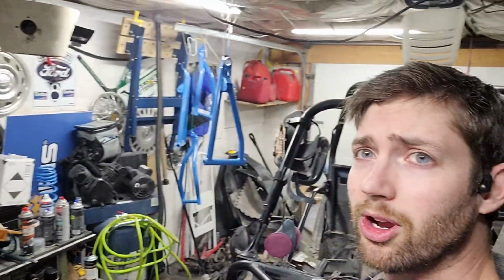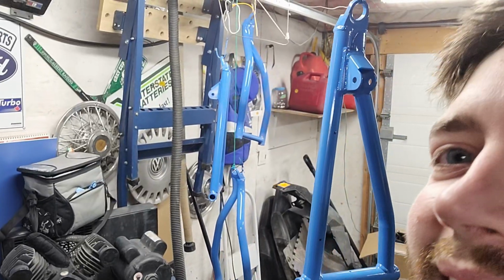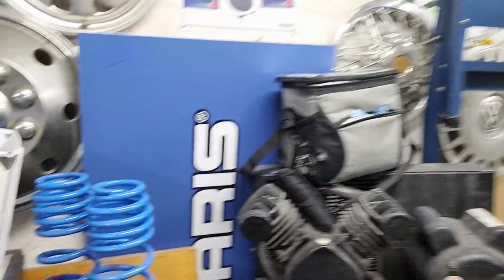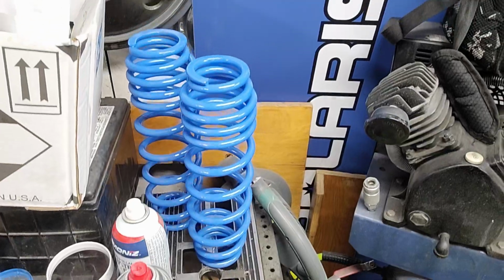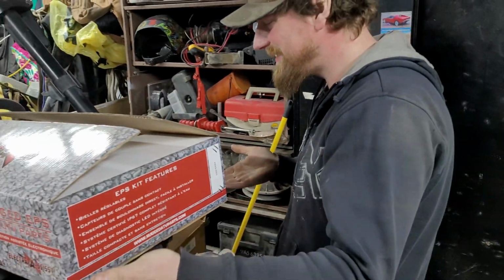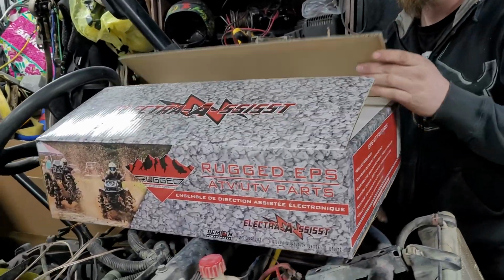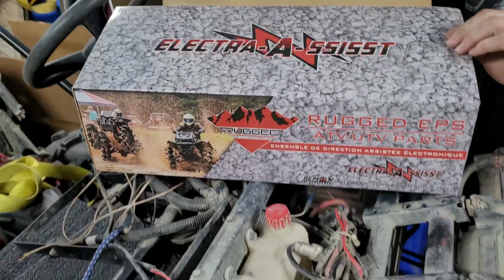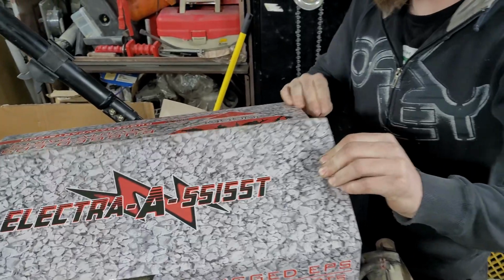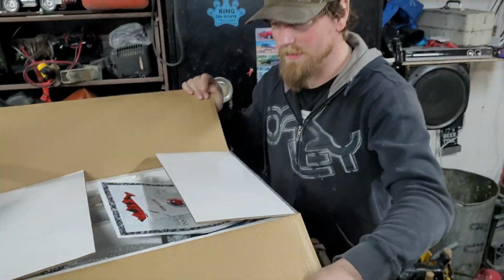As you can see, I've managed to get my control arms all painted up there. We're going to come over here. But yeah, you can see all that's nice and blue. And you can see here, I've got the springs that are done up. I picked up some more paint today, so I'm really happy about that. And kind of new to this sort of thing, but we're going to get started on my EPS system that I got from Demon. This is going to give me a little bit of an upgrade for handling and whatnot, so it's going to be a good old time, I think.